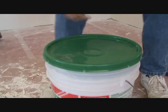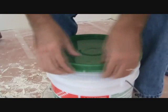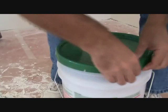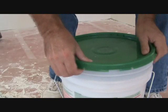The reason why you have all these other ones is so now you can lift up just this little bit and loosen it up. Slide it around, open just that little bit, this little bit, and work your way all the way, or halfway, three quarters of the way around. Okay? Then you can lift the rest of the lid up. All right? Just thought I'd share that with you.